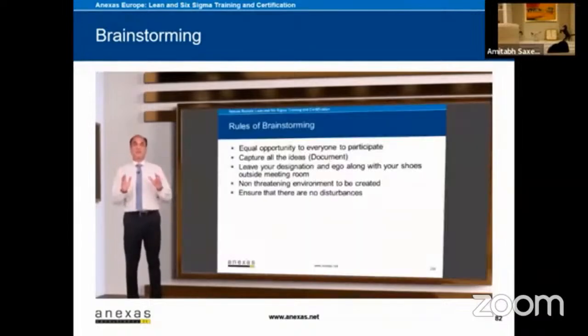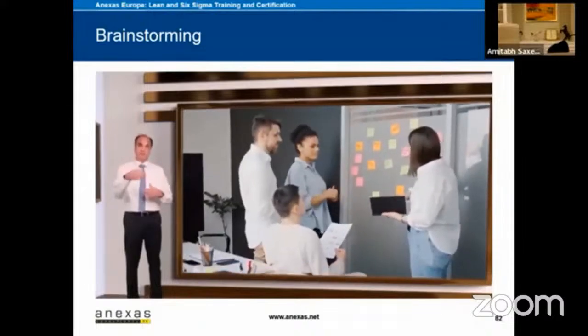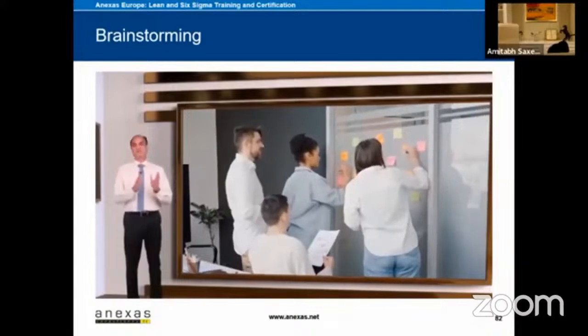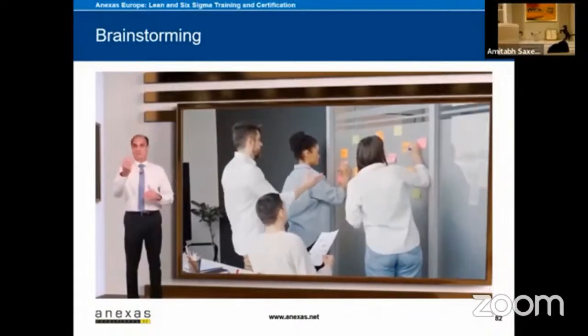Also, we should ensure that wherever the brainstorming is taking place, there should not be any disturbance, so people are focused on brainstorming. Sometimes people might deviate from the topic. There is a tendency that some important issue crops up during the discussion, so at that time you can always create a parking lot, saying that this idea or this issue is very important, and we can park it to be discussed after a while, once we complete the brainstorming on this particular topic.